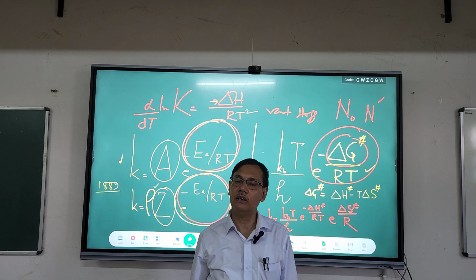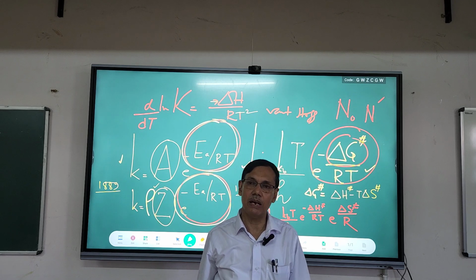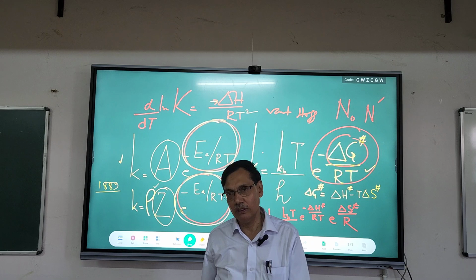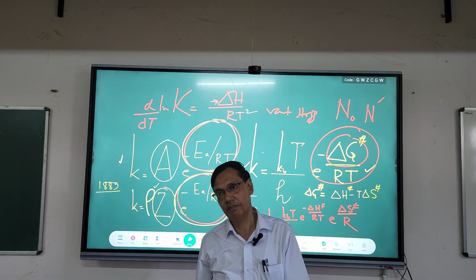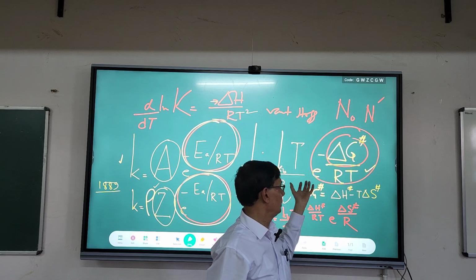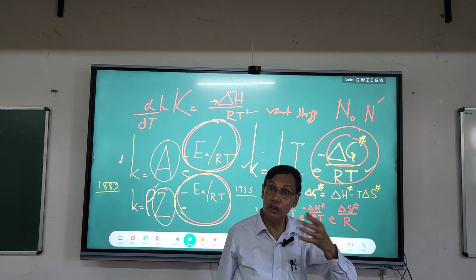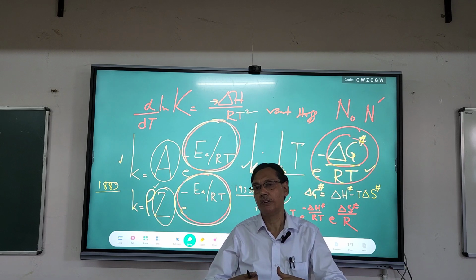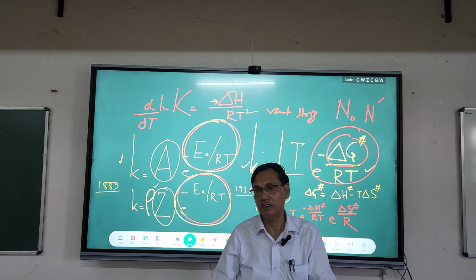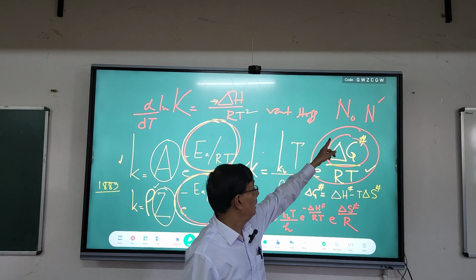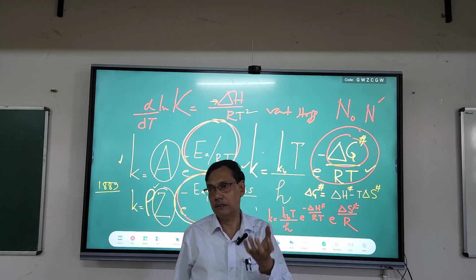And there is a very important statistic called the Maxwell-Boltzmann statistics, which is very important in chemistry and spectroscopy. I will show you that formula. So this is the story of the genesis of theories of the reaction rate. It is not so simple that K is equal to A by RT. We need the help of this statistic.